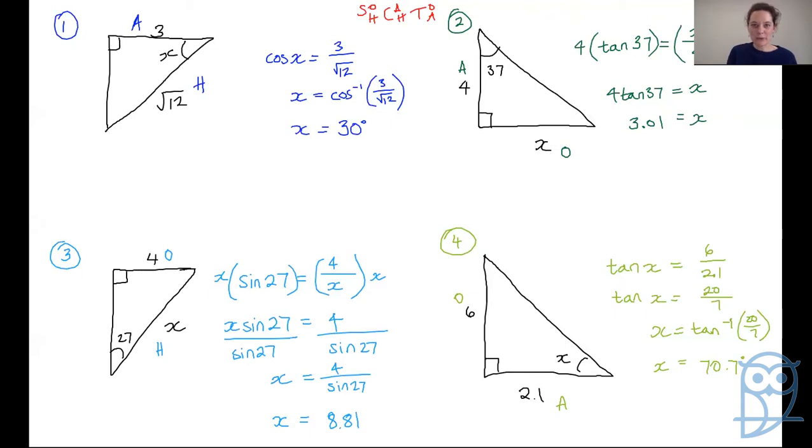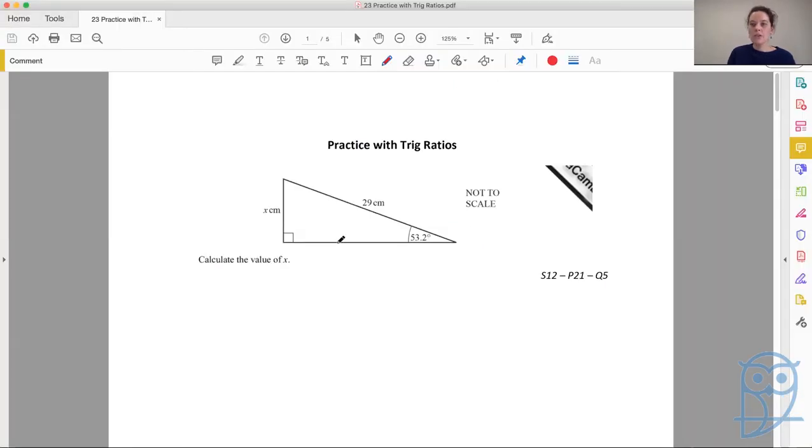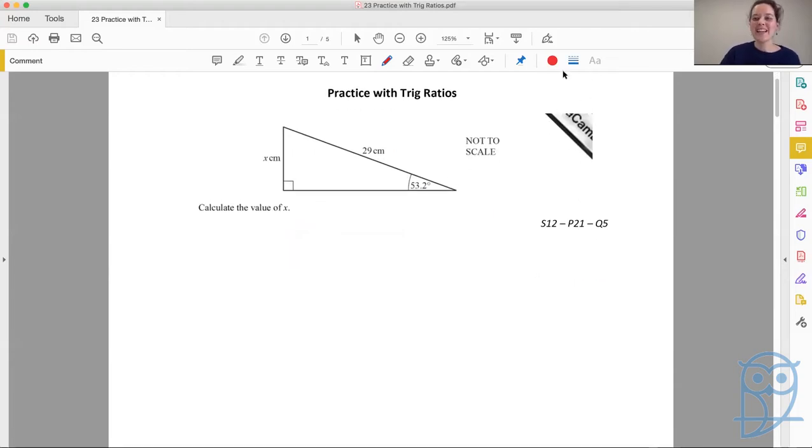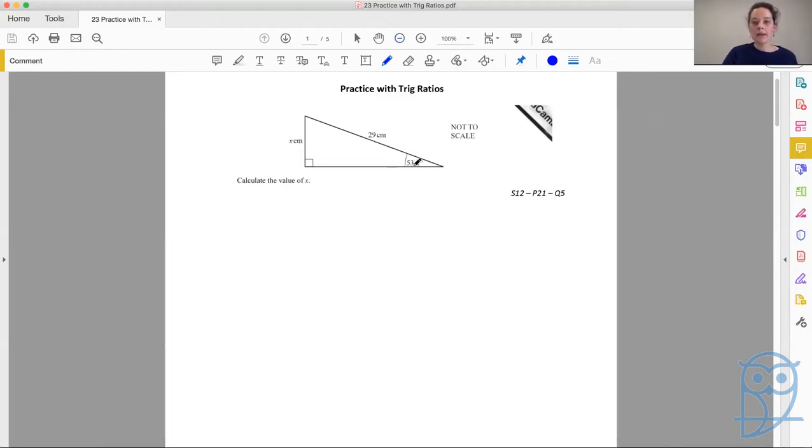Let us now get to some past paper questions. So we are starting with something that looks a little bit familiar. Okay, not too different from the questions that we've just been working on. 2 sides, angle, right angle triangle, calculate the value of x. So just because it's a past paper question doesn't make it any different. We use exactly the same approach. We're going to say, okay, here's my angle. So what have I got? Opposite my right angle, I've got my hypotenuse. Other side of the triangle, I've got my opposite. So we're working now from our SOHCAHTOA.